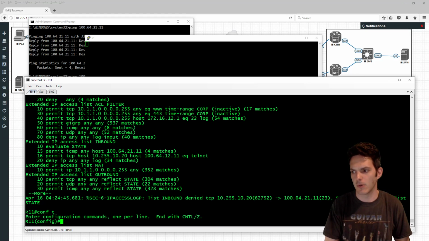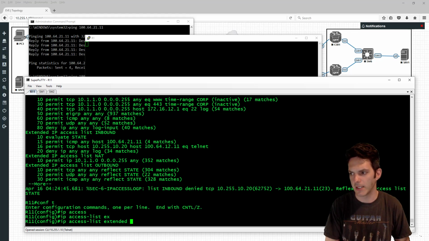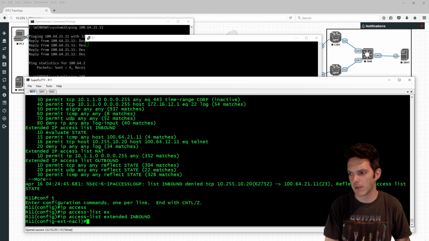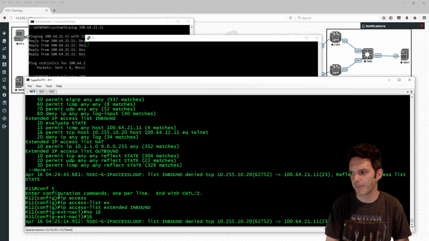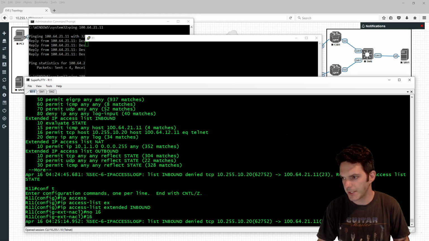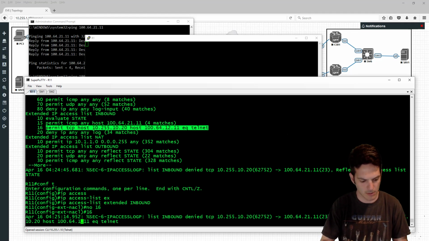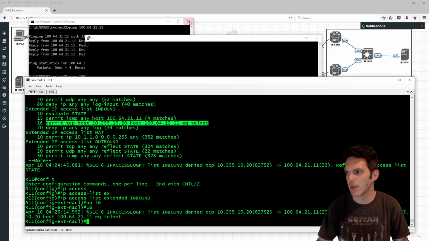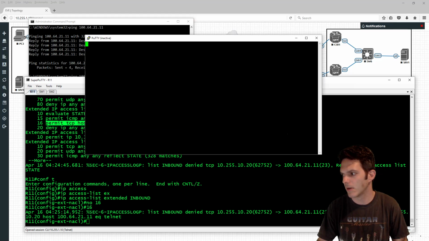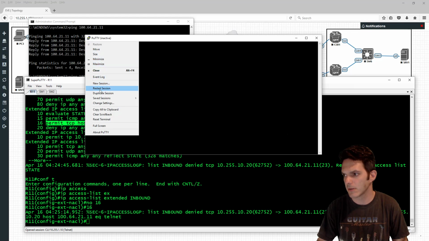It should be 21.11. So IP access list extended, inbound, no 16, permit TCP host to this, except I need to come back and type in 21.11. Try this one more time. Restart session.